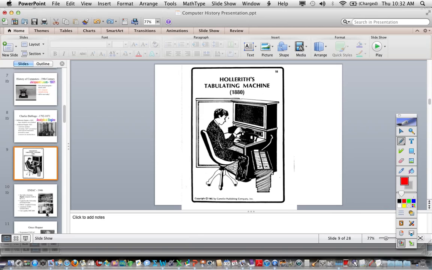Another important thing, a side note about Hollerith, is after he developed this machine, he patented it. He left the Census Bureau and started his own company. He said, hey, Census Bureau, I own the patent to this. If you want to use it, you've got to pay me big money. Well, they said the heck with that, and they got one of his lieutenants, his assistant, to develop a similar machine. But he had the patent to this machine, so he went off and started his own company, and that company later became International Business Machines, IBM. So this started with working with the Census Bureau, coming up with his tabulating machine, and he developed IBM.